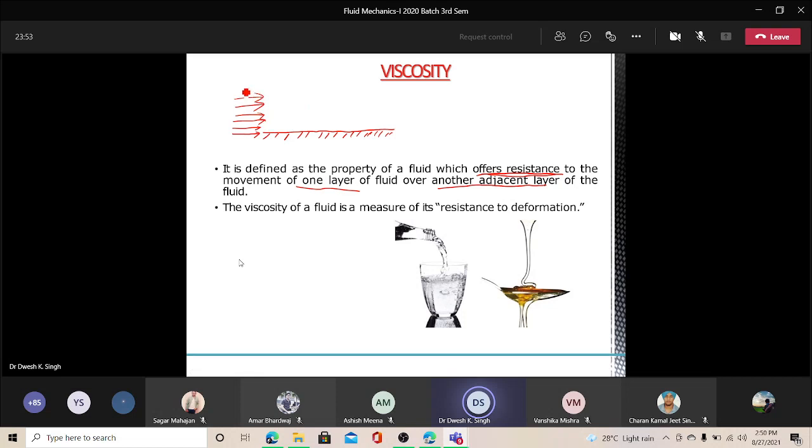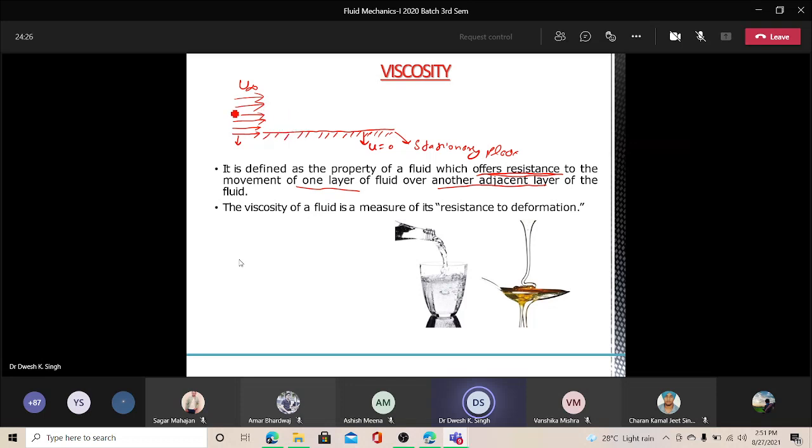So look at this. This is our fluid, which is moving towards this stationary plate. Let us take this is a stationary plate, like your table, like anything. A stationary plate means the velocity of this table is zero. That plate is totally fixed. It is totally static. Velocity is zero. And the fluid over this plate has started moving.